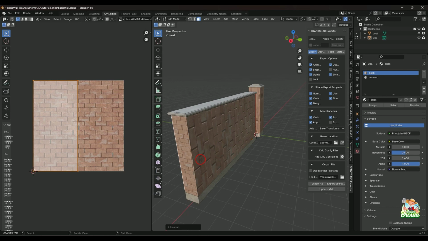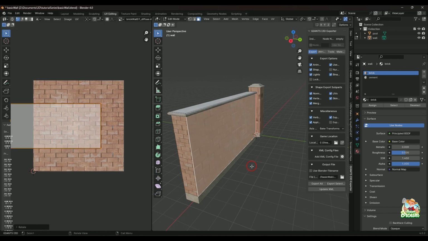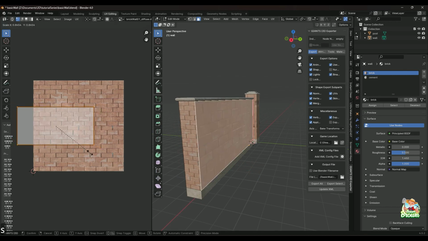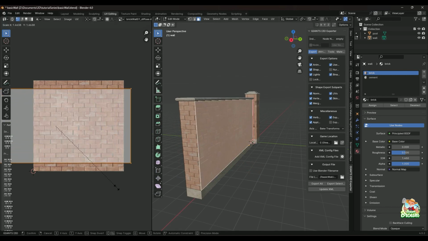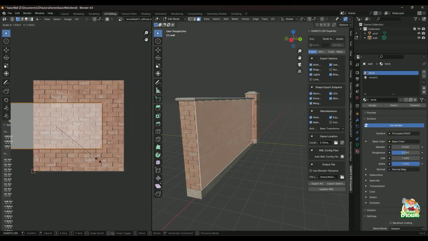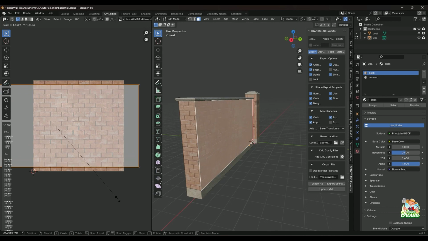There's no cohesiveness to it, right? Everything's just kind of all over the place. Now, we could rotate these bricks, right? So we can select everything on the UV panel and rotate it 90 degrees. All right. But they're still not the same size. So at this point, you're going to have to do some scaling, try to get things to match up. And the scaling, by the way, is a good way to change the dimensions of your objects. So if your bricks look too big, you can scale out and make them look a little bit smaller.